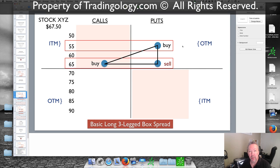It's for protection, number one, and it's for margin reasons number two, because if you sold this particular put without buying a put in a spread situation in the same expiration, the margin requirements are going to be quite high because you're basically selling a naked put, and so you have an unlimited potential for loss, and your broker generally won't let you do it unless you have a very, very large account.